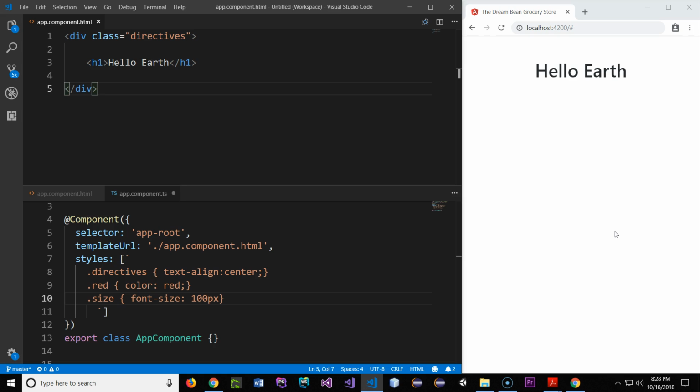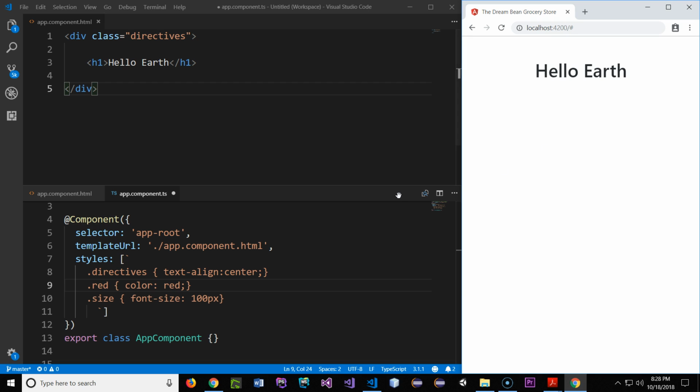In this video, I'm going to cover three things: the built-in directives for the ngClass, style, and the if structure. So here is the sample application. I'm having the app component template up here at the top. The bottom is the actual source for that, and then the right side is the output that's rendered to this browser here.